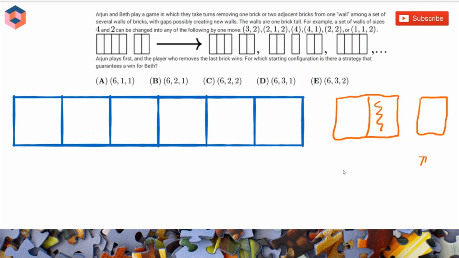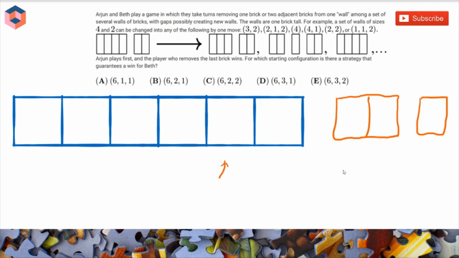Well then, if Arjun decides to take the middle with symmetry again, basically this position is 6, 1, and if Arjun decides to take the middle again, then this time when the 6 is done, we'll be left with this one block which Beth can take to win. So this would also be a win. And similarly, if Beth takes this one. What if Arjun takes anything in the 6 block now? We already proved that the middle won't work because it'll force a symmetry, but it'll be bad for Arjun himself. What if Arjun takes this one?